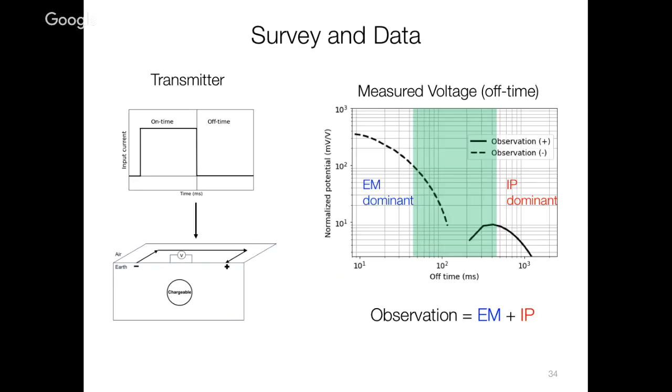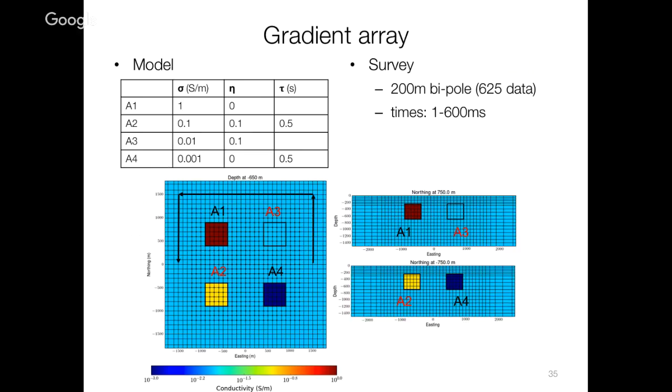What we're going to do is use this relationship here, that the observation that we measure is the EM part plus an IP signal. And that means that we could get the IP signal by subtracting the EM component from the observations. Good. So now we just need to get an EM component. That means we need to get a three-dimensional estimate of the electrical conductivity. And then we put that into a forward Maxwell solver, predict what the EM responses are, and then subtract that from the observations. The first part of that is to get the electromagnetic conductivity.